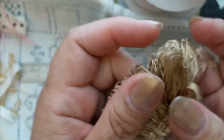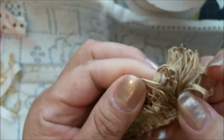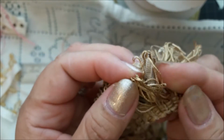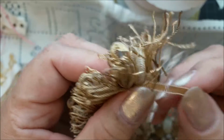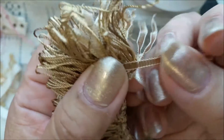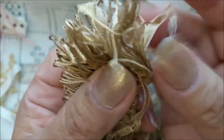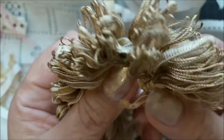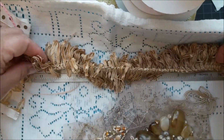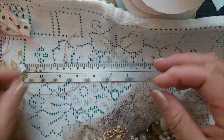The feeling of this trim, it's a quality fabric. It feels satiny, and then it has these little, so I'm not exactly sure what it's made of. I should have probably taken the time to find out what it was made out of, but I didn't. I wanted a piece of it, and I found it in the grab bag, so I grabbed this. That's why I grabbed this bag. And this trim is about 12 inches, a piece of this beautiful trim is in the kit.